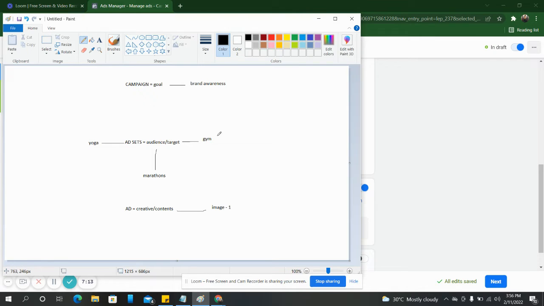Is it the people who are interested in gym, or the people interested in yoga, or people interested in marathons? Okay, so basically, this is to test or compare your images, your videos, and your captions to check what really works.